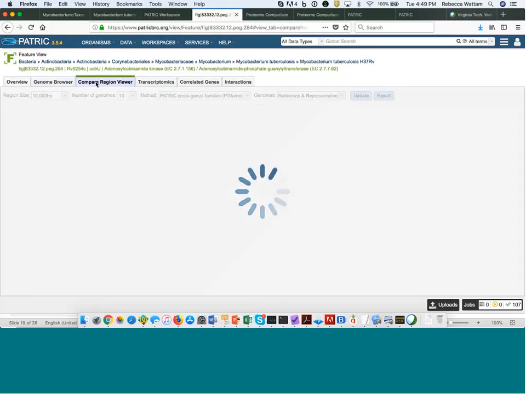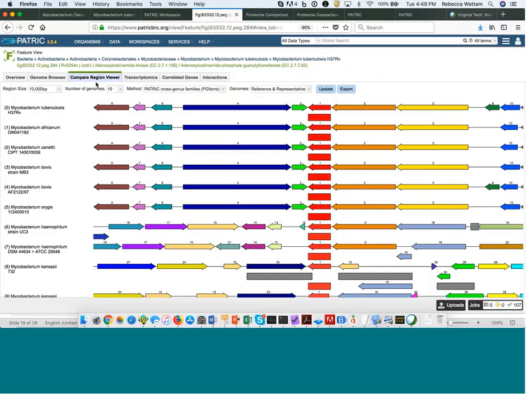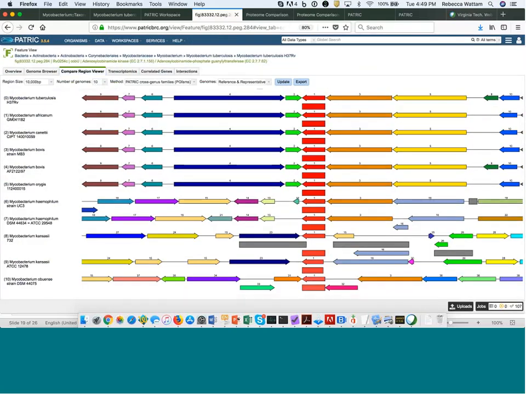And that looks across the gene neighborhood, and it shows you what the gene neighborhood is like. It looks for a conserved neighborhood. And let me shrink it down so you can see it. This is just open for the reference genomes, but it's able to tell you how broadly shared and how conserved not just the gene is, but the neighborhood associated with that gene. It's a pretty cool feature that we have in PATRIC now.